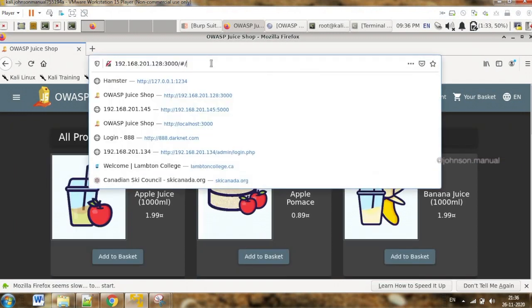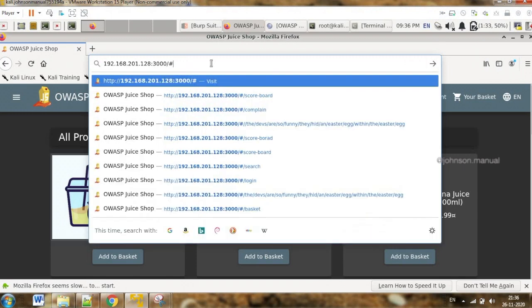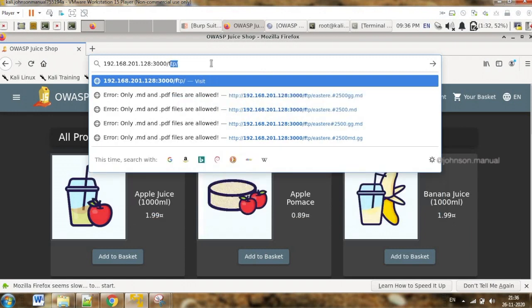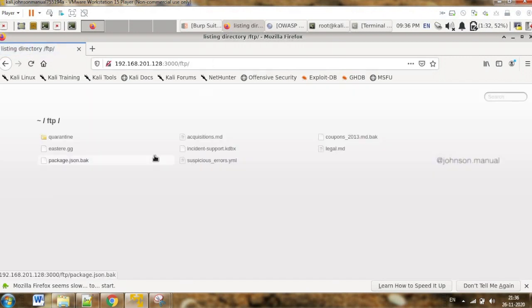To access the FTP folder, we just type the IP address, the port number, and the folder that we just got, that is FTP, and we got a hit. So FTP was basically a folder, and inside that we are able to find a list of files and folders, and one of the files that caught my attention was the easter.egg, and I believe this is the file that we were looking for.